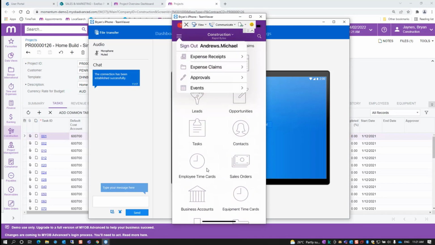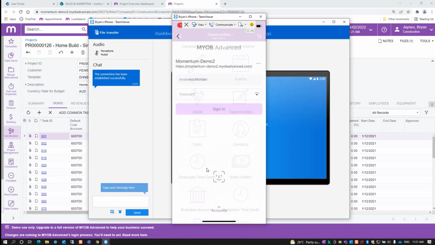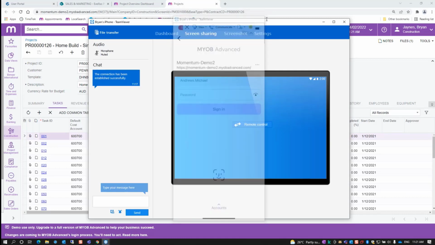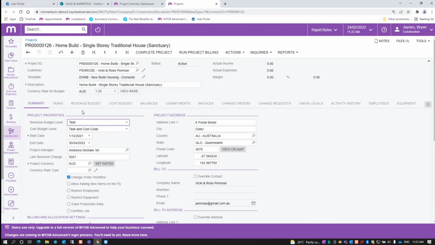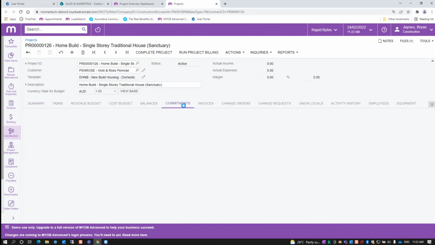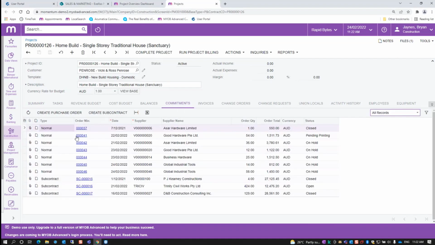Right, so I'm going to exit out of there, sign out again, and load it down. So back to my project again. I'm here at 126. Now if I, again as the project manager, go to commitments, I'll see, for example, I've got an extra order number 46 raised against Global Tools for today. So it's updated straight away onto the system, and I know exactly what's going on. I can now raise the PO and go through the normal approval process of getting it approved and sent across to the supplier for delivery to site.